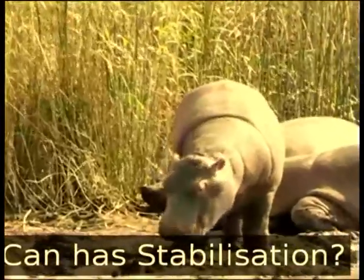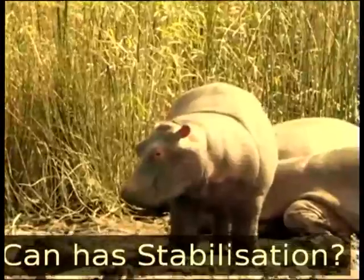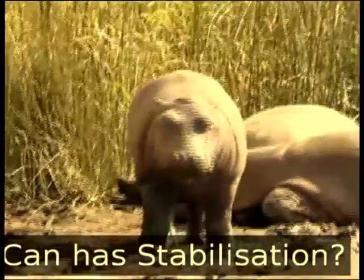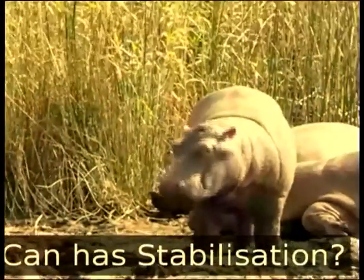And then there was another problem. Things were a bit like Joe the Hippo here. You can see that the image is not very stable, it's moving. That video was taken from a boat. I can show it again, maybe. Ooh, Joe.